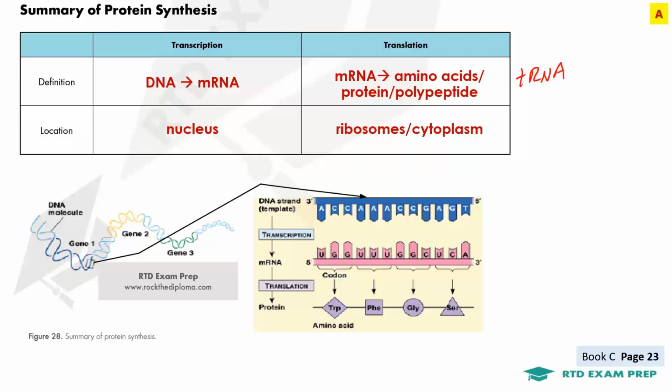So let's take a look at what's happening here. We get it. There's our DNA template. mRNA, group of 3, codon. Ultimately, that codon is going to produce the amino acids, but for our own reminder, let's make sure we remember the tRNA and the anticodon as we go through and summarize what's happening in translation.